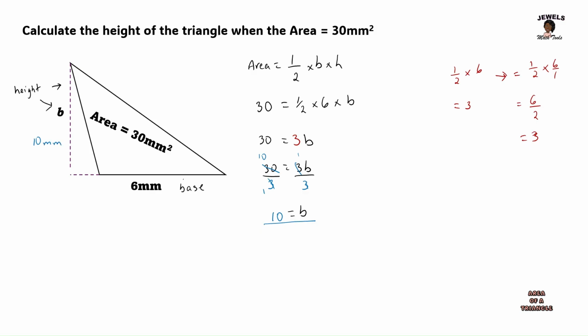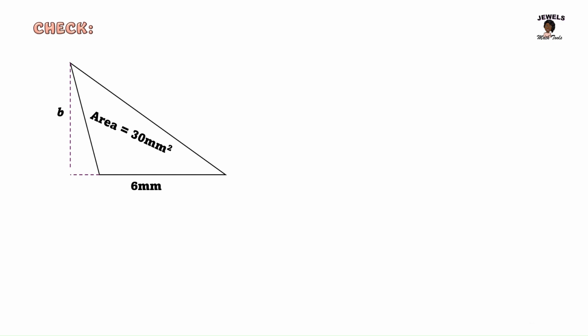Now, here's the good thing about these types of questions. You don't have to feel pressured afterwards to wonder if you worked the question out correctly. You can always check your answer. And remember that with solving equations, I always recommend that you check your answer. So we just solved this question and said that B is equal to 10 millimeters. And if this answer is accurate, then when I go through my working again, this time since I have all of the information, including my area, everything should work out to 30. That's how I know if my question was indeed solved correctly.